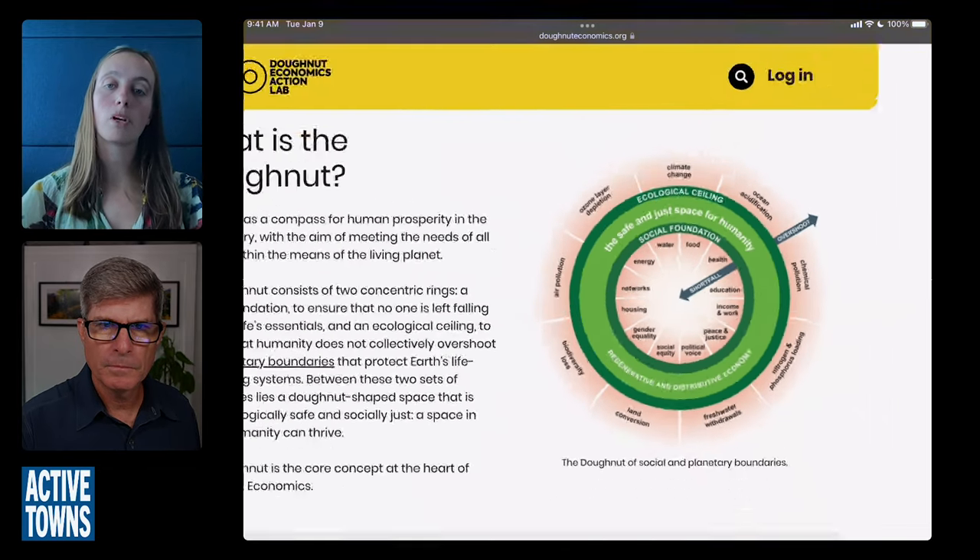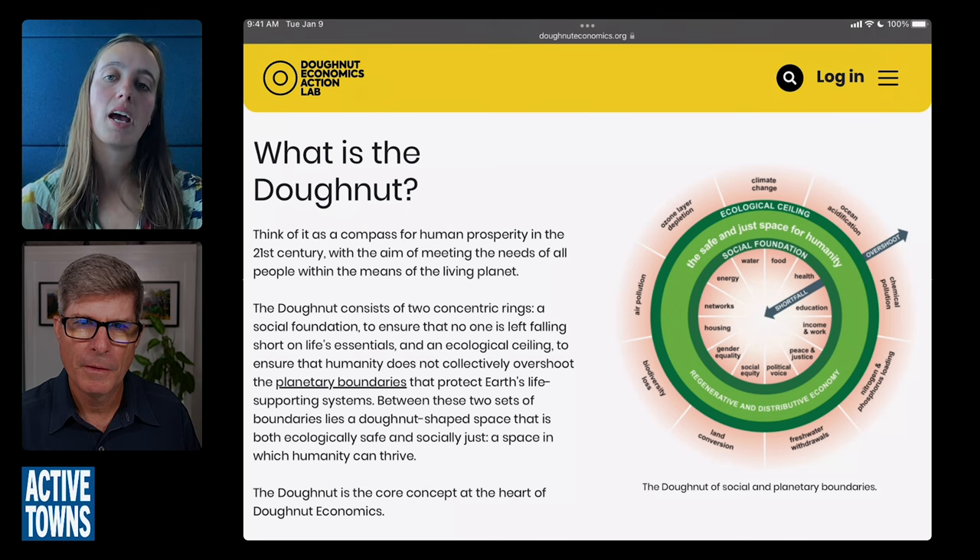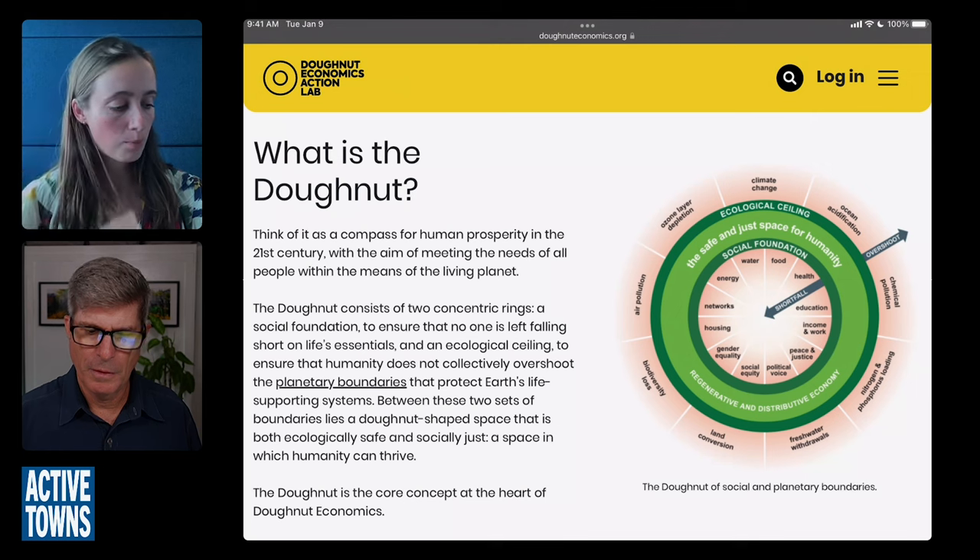In the donut framework you see all these different slices, and we've made a proposal for how the mobility donut slices should work. But that's a very complex discussion — it changes throughout our experience over months and years working on it, and it also changes depending on who I talk to. What I find very important is the ceiling — the boundaries of our economy and how we translate that to mobility. For some decision makers it will be frightening, but we find it very powerful.